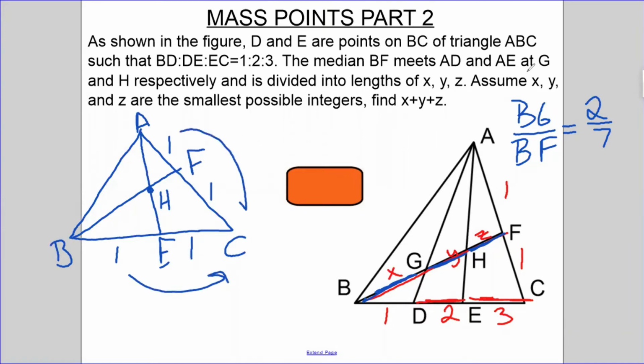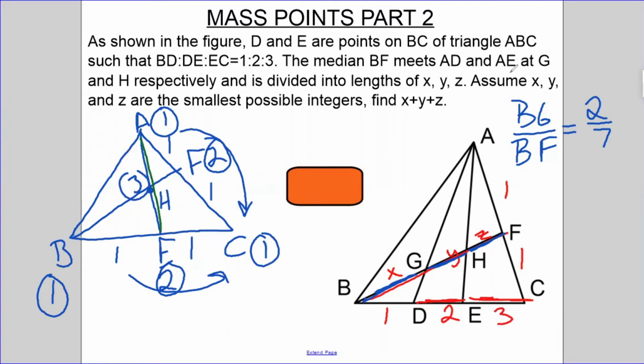Again, we try to look at what we're dealing with in terms of the mass at C, because that's that shared point. We can use 1 here, which is really nice, because then we can just assign 1 for B and 1 for A, which means E would have a mass of 2 and F would have a mass of 2. This then gives H a mass of 3, and we see that that works for both AE and BF.